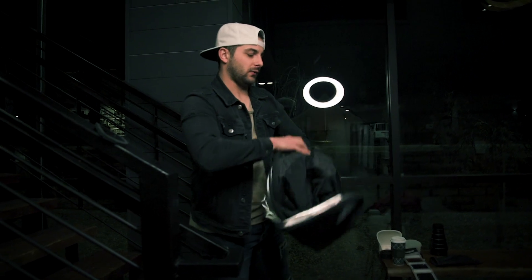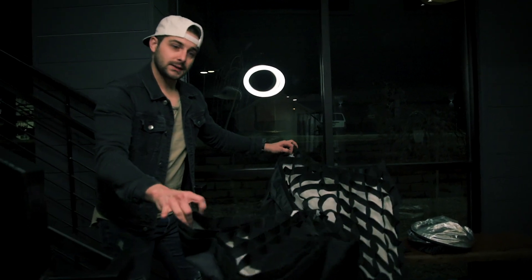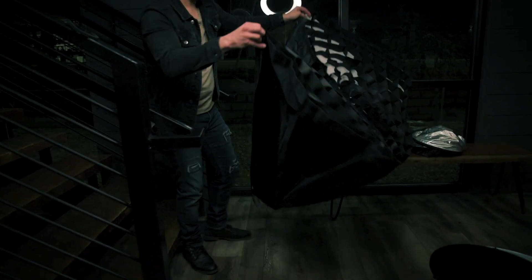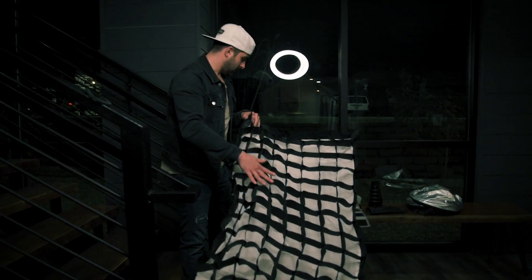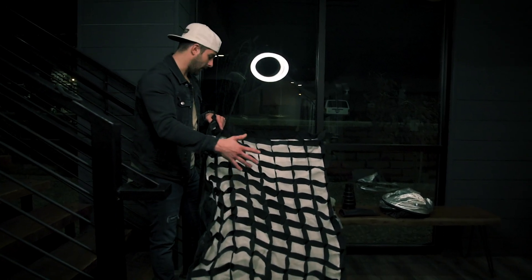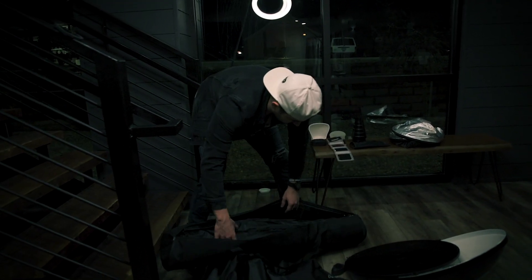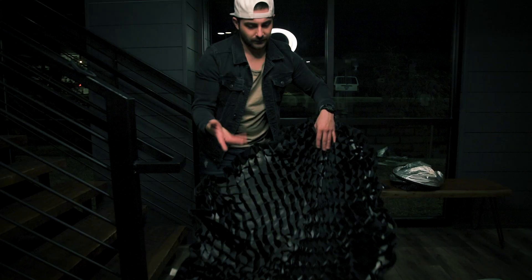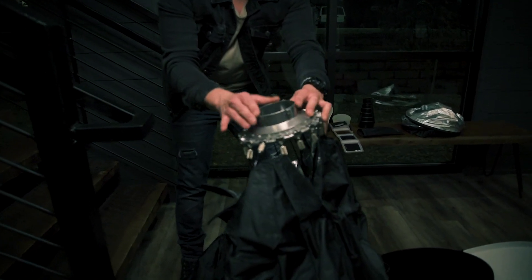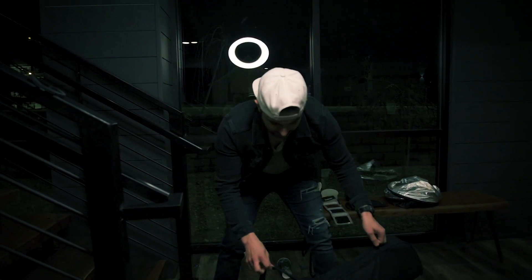Paul C. Buff 30x60 softbox — here is that. This is my recent purchase. Great for products and full-body stuff as well. I've had to use this for a product shoot where I needed a whole white background. Jinbei 120 deep octobox — there's the inside with the grid. You do have to buy that grid separate, which is one downside. These are old-style rods and it's a Bowens mount. I use all Bowens mounts as of right now — a plethora of things in this bad boy.